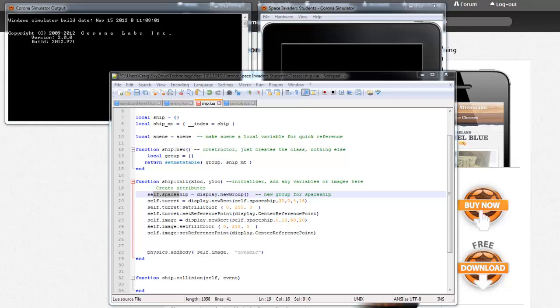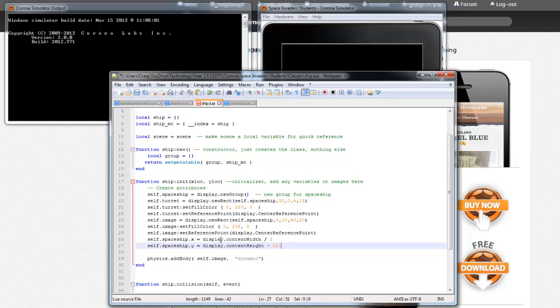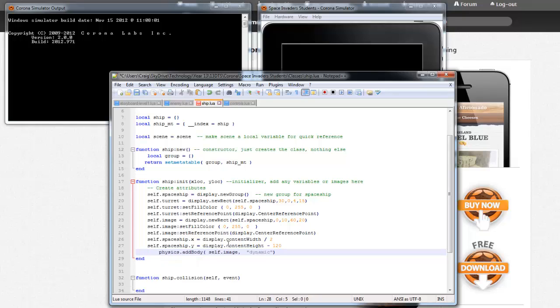Initially I'm going to give it the location halfway across the screen widthwise, and 120 up from the bottom. It's a physics body because we want to detect collisions later on.